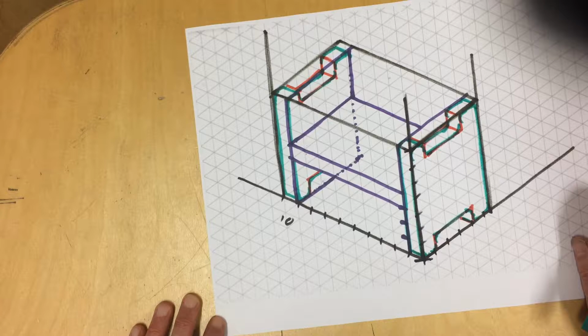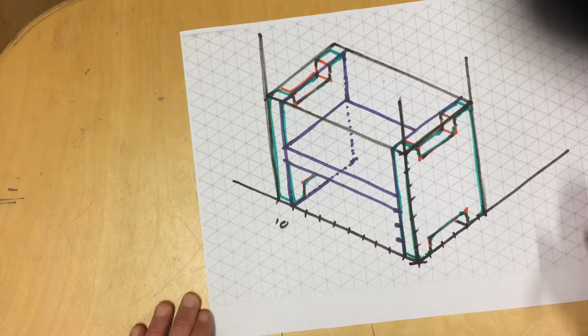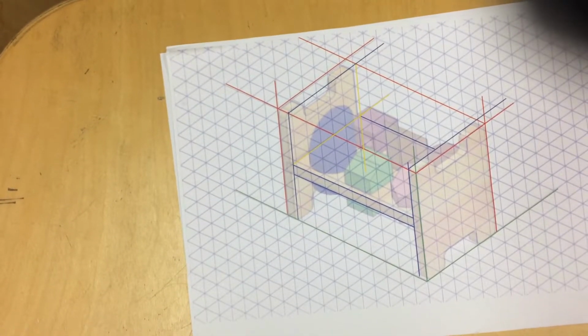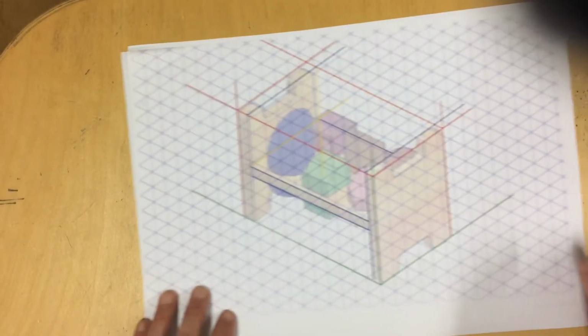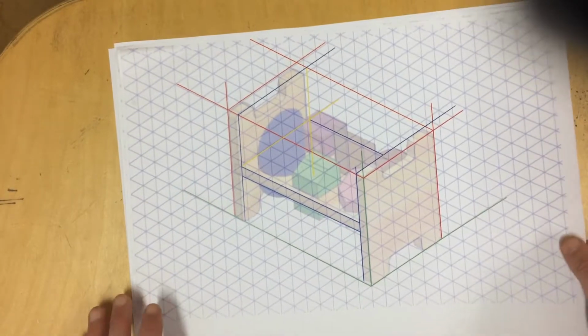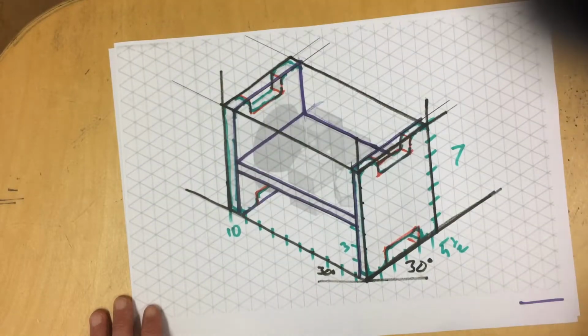And that forms the basic shape for the HammerToy with the use of a grid. This time we're going to do the freehand sketch of the HammerToy, but we are not going to be using any grid paper. So the bed and the ends is what we plan to end up with here.